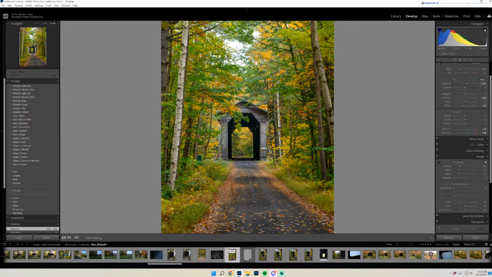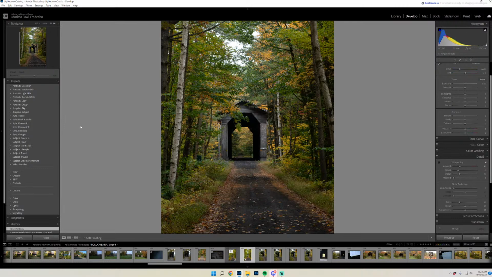So now I created a copy and all that good stuff. On the copy, I'm going to hit reset, and that brought it right back to the original. Yes, I can see that. This is one of the things I like about Lightroom, that it automatically creates a copy, but you can also quickly create another virtual copy, because the original image is behind any edit you do anyway, isn't it? Exactly, it's still there.